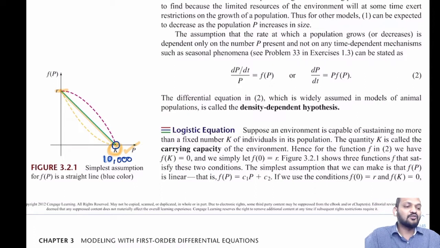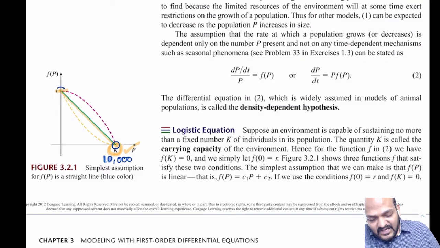For example, in the case of the US and the coronavirus, we have about 300 million population. Hopefully not, but suppose it infects every one of them; after 300 million, there are no people to infect, right? So it's going to stop right there. So in the case of coronavirus in the US, the carrying capacity would be the total population, which is about 300 million. It's a little bit more than that. For the sake of simplicity, let's just say it's 300 million, right?